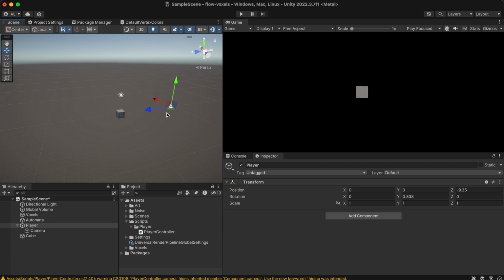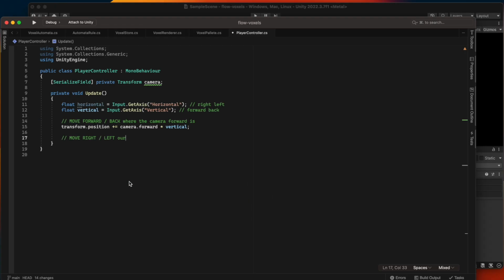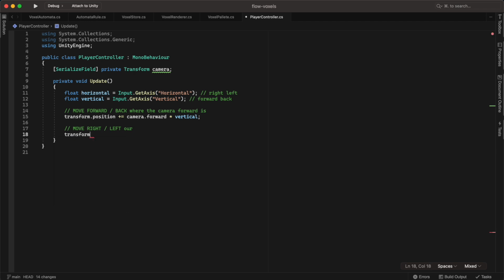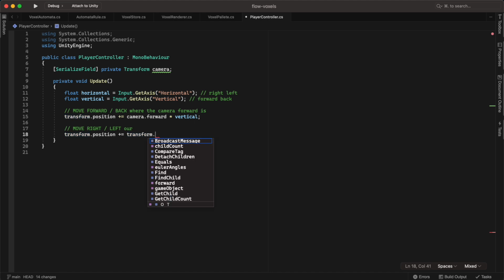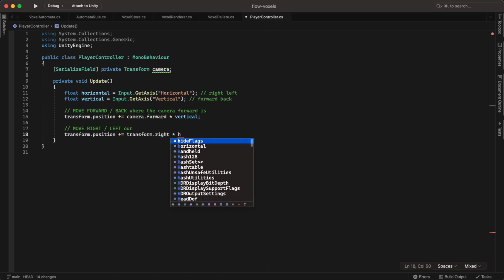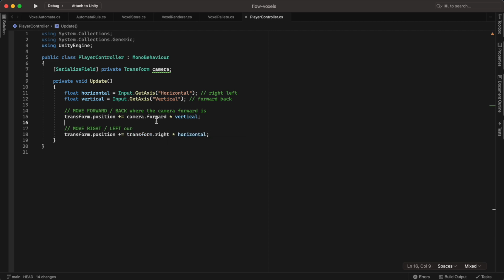So we're just going to use the right direction, this arrow basically. And we're going to say transform.position plus equal transform.right. We could say X, but it doesn't work. So it's just right. And that gives us a vector that points in the x-axis. And then we're going to say times horizontal. All right, so we've got our movement.